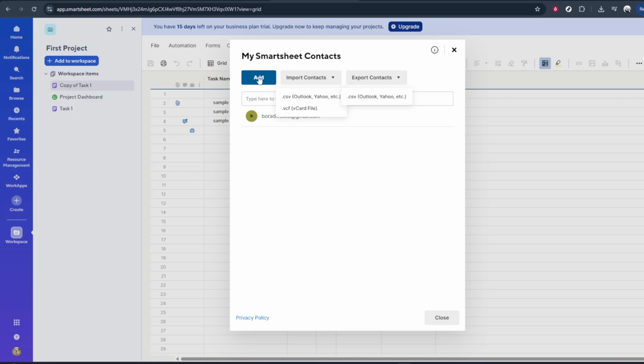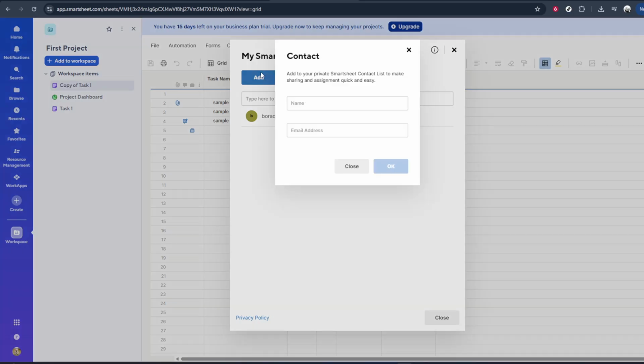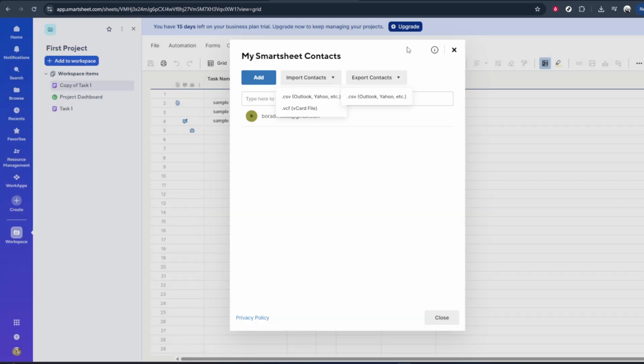A CSV file, or comma-separated values file, is a simple, widely supported format that you can open in spreadsheet programs like Excel, Google Sheets, or even import into other contact management tools. Once the file has finished downloading, check your browser's downloads bar or your default downloads folder to confirm it's there. You can rename the file and move it to a safe location so you can find it easily later. From there, you're free to open it, review your data, or import it into another system, depending on what you need.